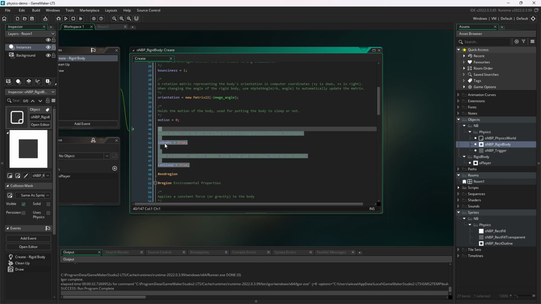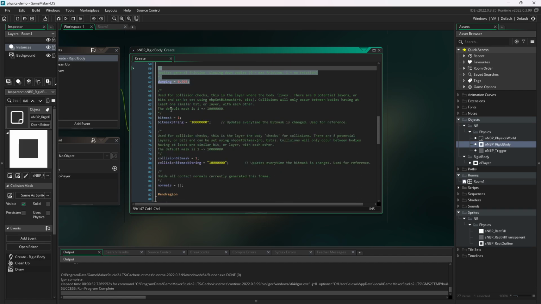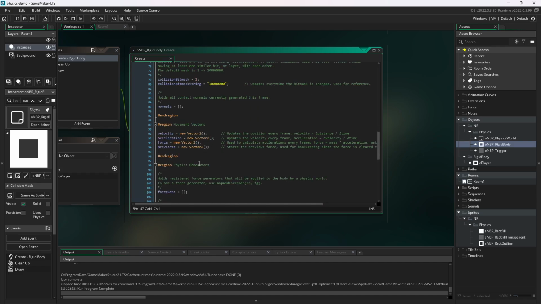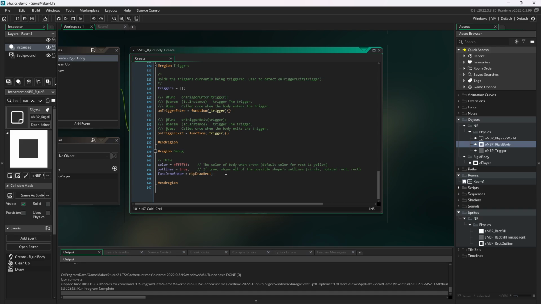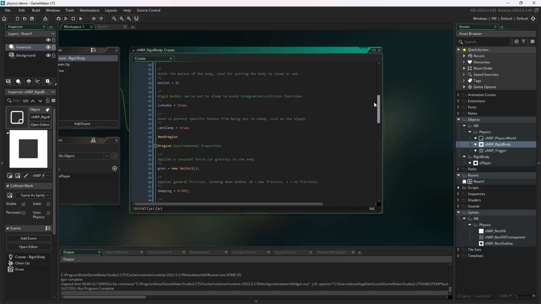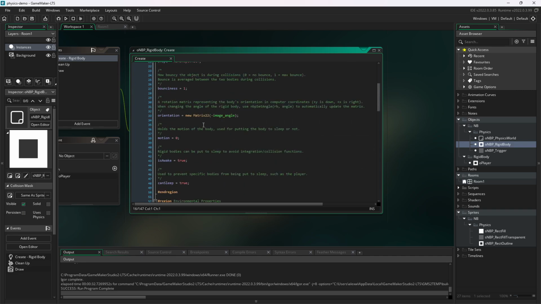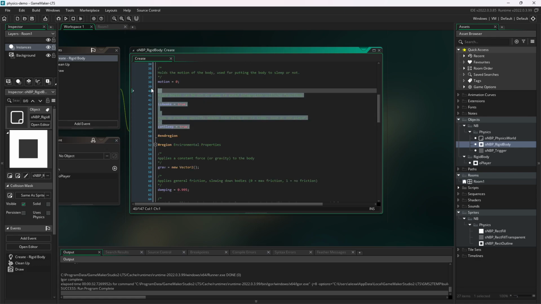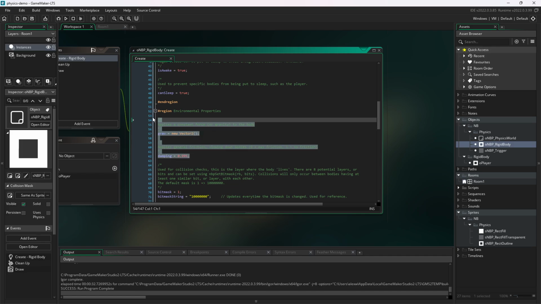These two, whether or not it's awake and whether or not it can ever go back to sleep. The gravity, dampening, which is a friction that's applied every frame. Some collision stuff, like for collision layer checking, and generators and triggers. Okay, yeah. So the big ones that I'm going to be talking about in this video will be the shape and waking up, and these two, dampening and gravity.